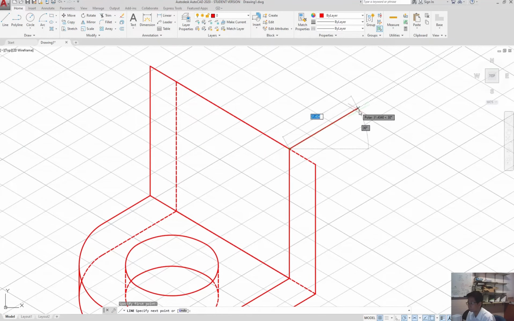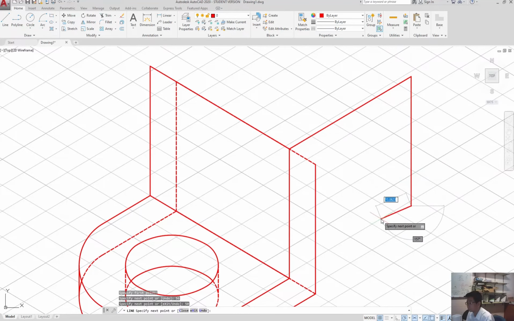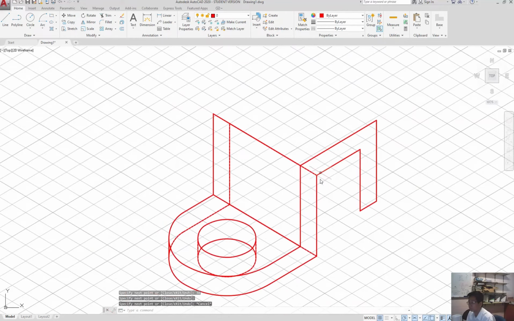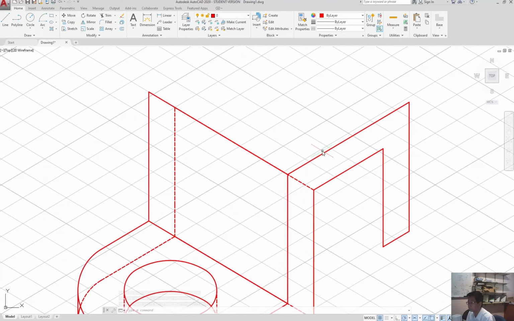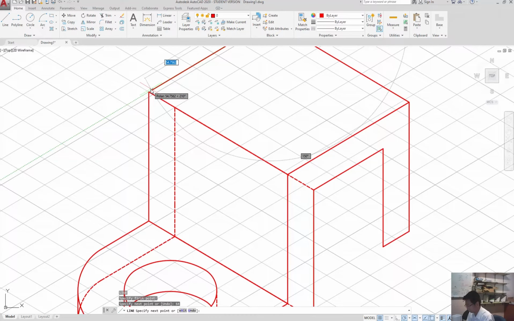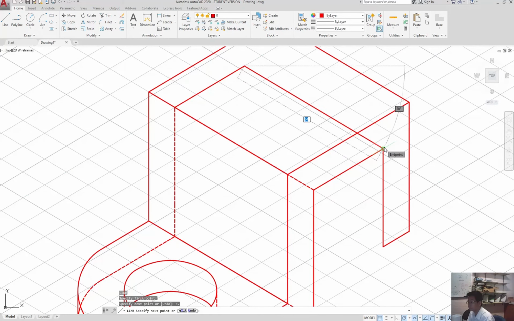Now I'm going to draw the top surface. So I go this way by 28 times 2, which will be 56, go down by 50, and draw the wall with a thickness of 12 millimeters. You need a good interpretation before you start drawing, so you can save a lot of time and avoid mistakes. So here I will go by 32. And I need to draw the bottom of the wall.